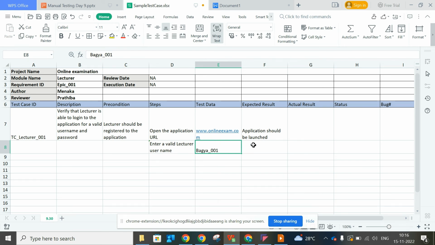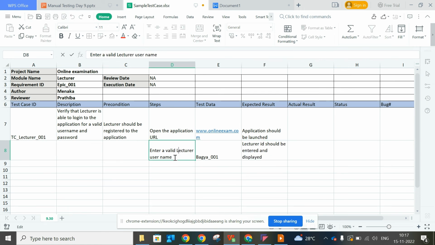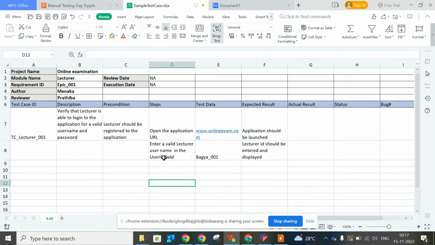And now what is going to be your expected result? Lecturer ID should be entered and displayed in the user ID field. Okay, fine.